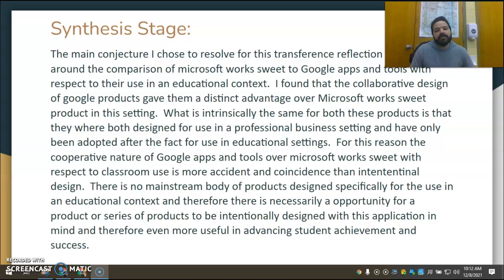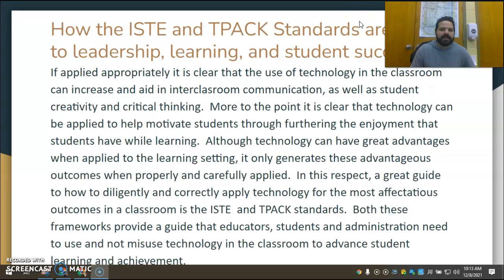There's no mainstream body of products that are designed specifically for use in an educational context, and therefore there's necessarily an opportunity for a product series to intentionally design this with the application in mind, and therefore be more useful than both of these products. But since there is none, and since Google does a pretty good job, there probably is less motivation for that to happen.